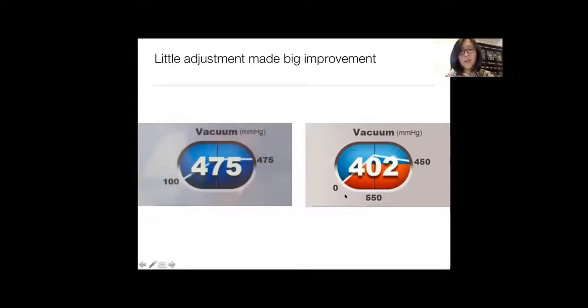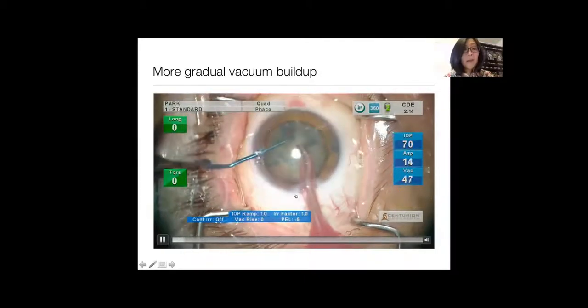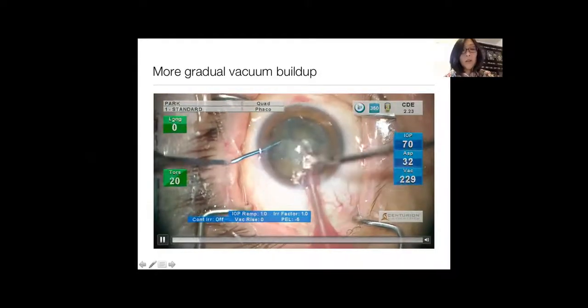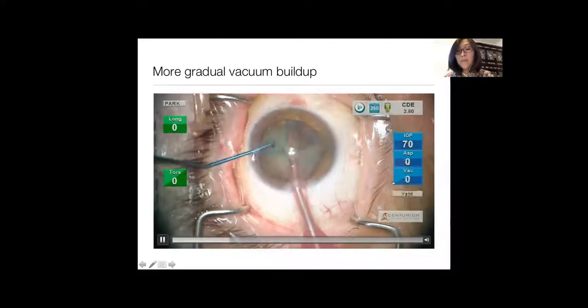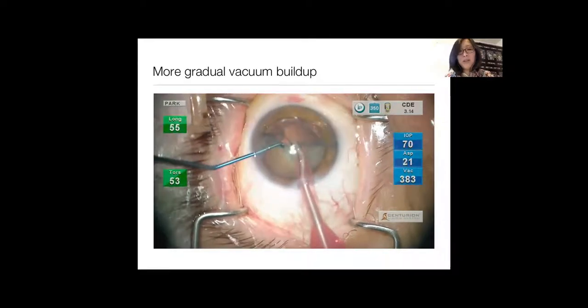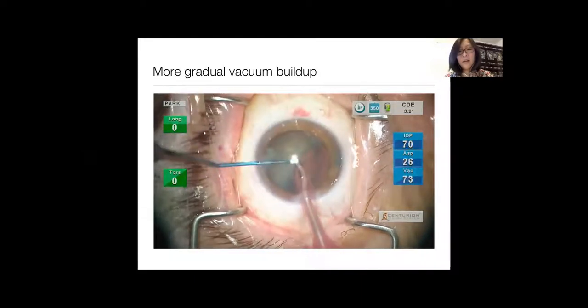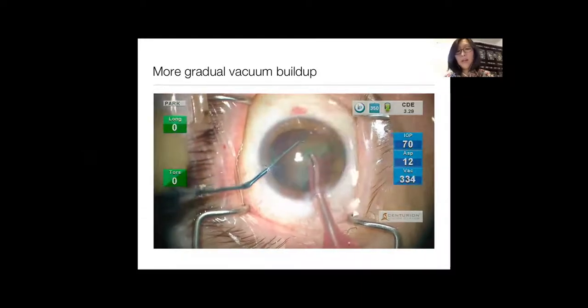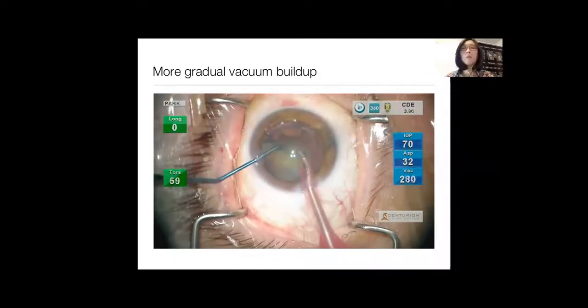I went down to 0. I said, you know, maybe we need to have a little bit more time for those pieces to be grabbed onto before they're phacoemulsified. And so you can see here, I have all torsional. Actually, this is a dense lens, so I'm using some longitudinal. And I've lowered the vacuum so that it starts at 0. And now you can see that it just gives me an extra millisecond for me to be able to grab that piece adequately and bring that up. So mild adjustments in the settings can be very helpful in these particular cases.